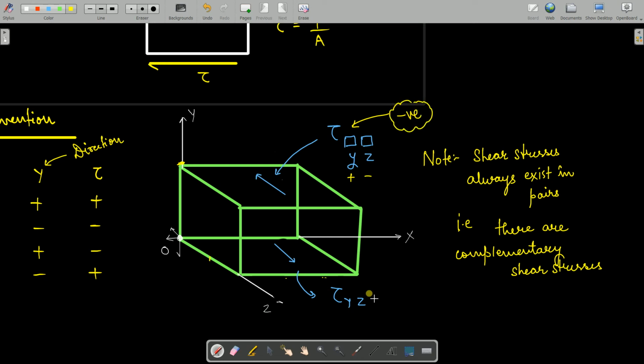Clear? Here if you see, which plane or face you are there? You are in y face. That means bottom side. So this is negative. Which direction you are going? You are going towards z axis. That is positive z axis. So this is positive. So minus plus is minus. So this stress is negative. So here you conclude one more thing, that if your main shear stress is positive, your complementary will also be positive. If your main shear stress is negative, your complementary will also be negative. Okay, but the direction and the sign changes accordingly. If you switch the plane, if you switch the directions, your sign changes.